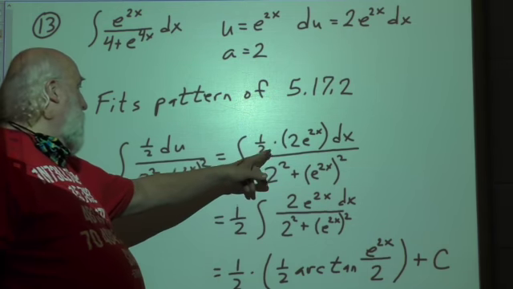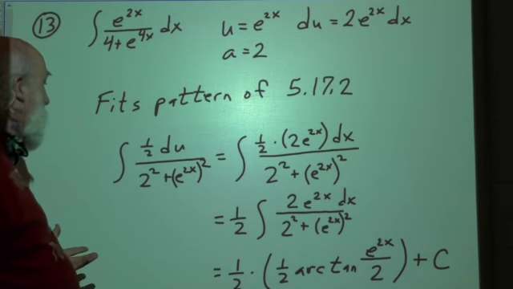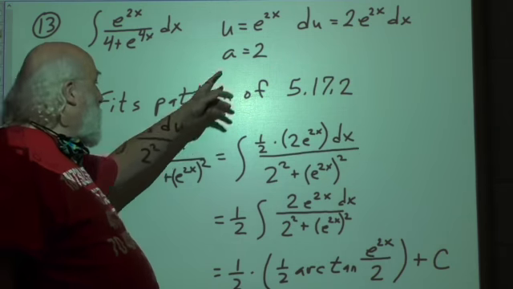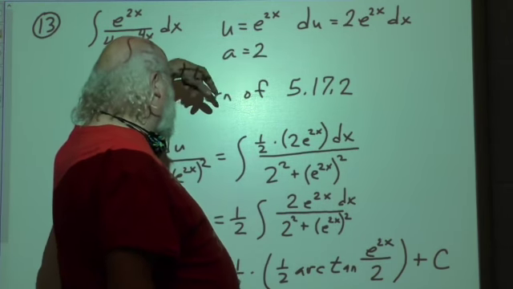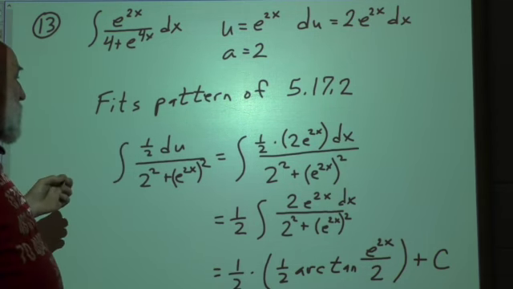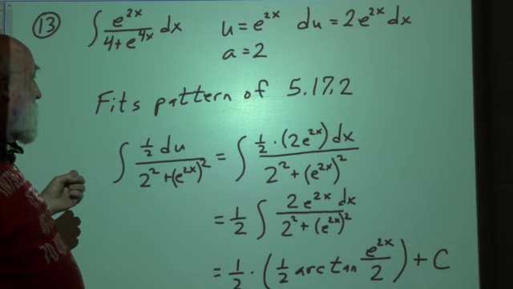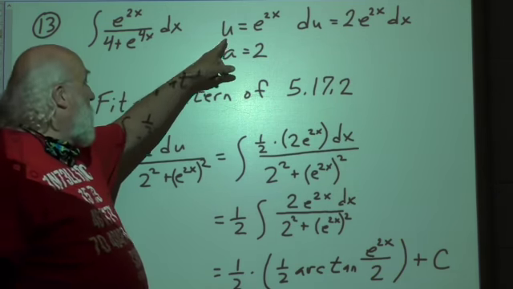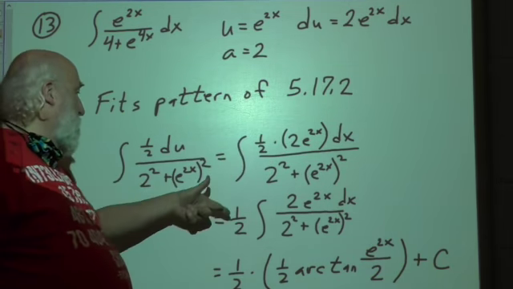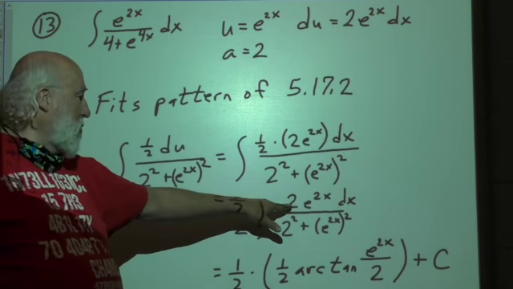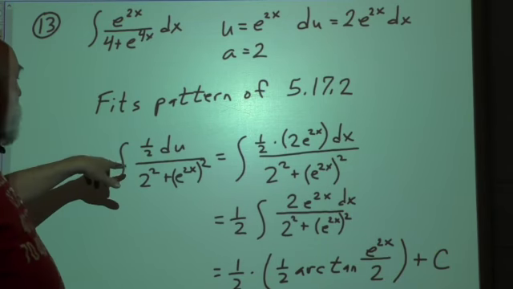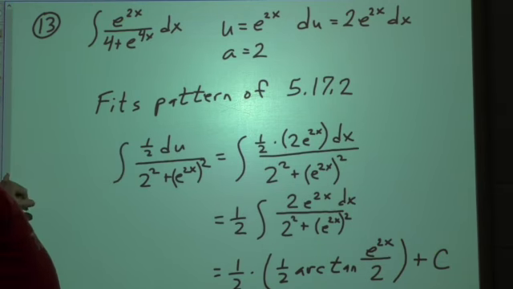We have the 2 in front, and we are going to want to make sure that that happens. Then the e to the 2x has to become 2e to the 2x, so we need to put a half in there to get that and bring that out in front to allow for this to occur here. And so that puts 2 squared plus e to the 2x squared up there. So we got our half du there.